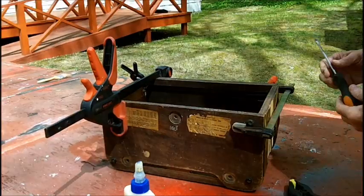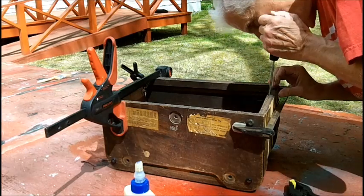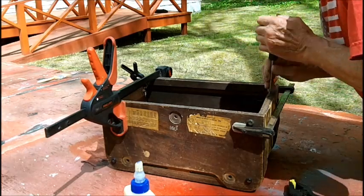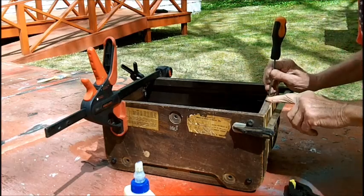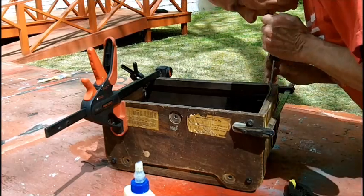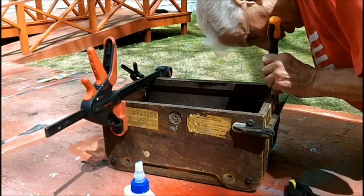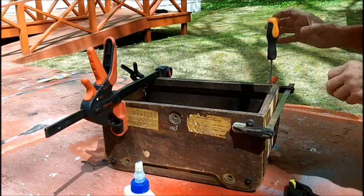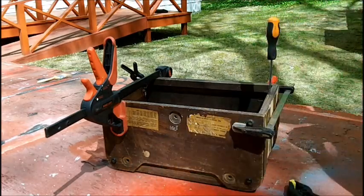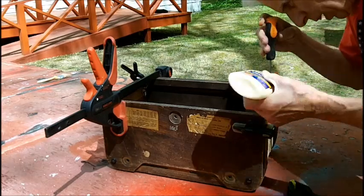Now, I don't know if you can see that, but where the speaker grill is, part of the cabinet, not the speaker grill itself, it's separated, and because of that, you can't get a screw in there to stay, because one of the back screws is very loose coming out. So we're going to open this up.